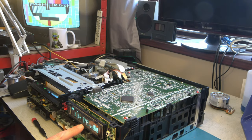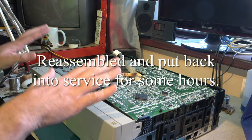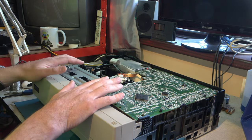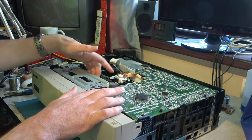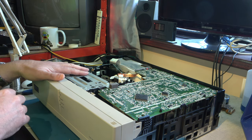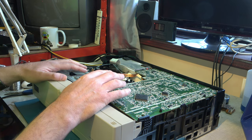Well, it's been running now for around about 49 minutes, and it's still working fine, so it looks like we may have solved the problem, and it was some sort of thermal issue in the lower drum. That is very unusual. Let's reassemble the machine. Now this is the machine which provided the spare parts, but it's not scrap. This machine has a fault with the idler in here, but I believe that's the only fault it has. So I'm going to still have a go at repairing it later.